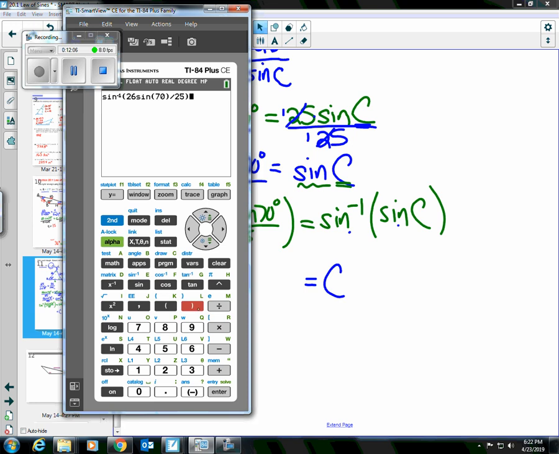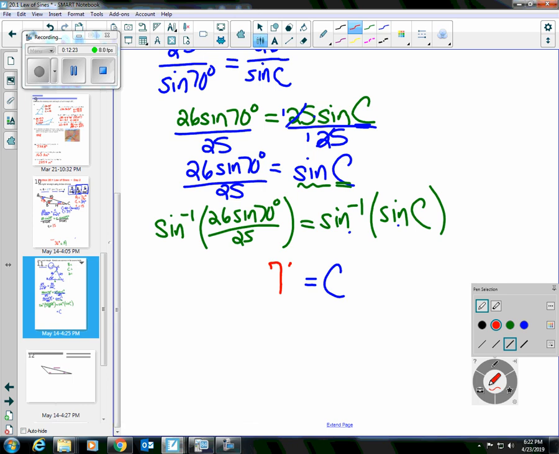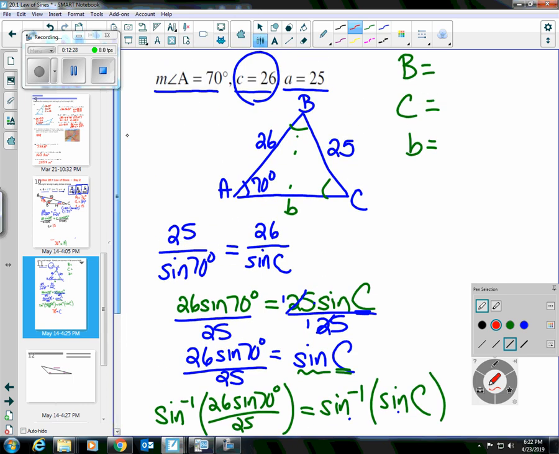Go ahead and try typing that in yourself. Make sure you try it. Don't just assume it's going to work for you, and then enter. So for this one, I think I might just go ahead and round to the nearest whole number again for this one instead of tenths, just to make our life easier. So 77.7, rounding to the nearest whole number, that would be 78 degrees, just to make this a little bit easier. All right, so we just figured out what angle C is.